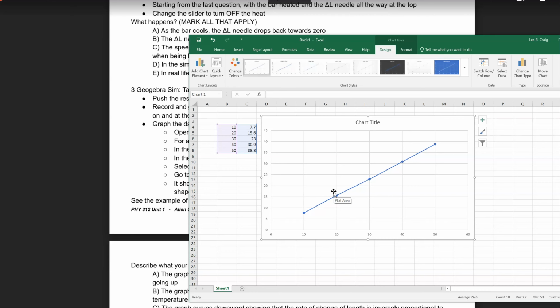And just looking at the formula, delta L equals constant times delta T. That's a linear function. Now, if I had delta T squared or cubed or the square root or exponential or logarithm or sine, then it would do something else. But that shows that this is a nice linear function. It's going to make a nice straight line. So that's what we're trying to do. And they ask about that in number 3.